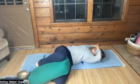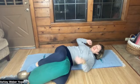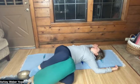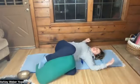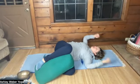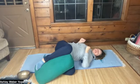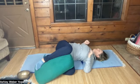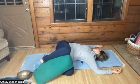We'll linger here in this spinal twist. In addition to a prop between your knees or under your knee, you can take a prop under your head as a pillow. And then the last little, I'm gonna move a little bit more on my mat. The last little deepening here could be to push your elbows into the floor and crawl your head and shoulders even more to the left side of your mat. That can make more of a twist in the upper back body. You can gaze to the right.